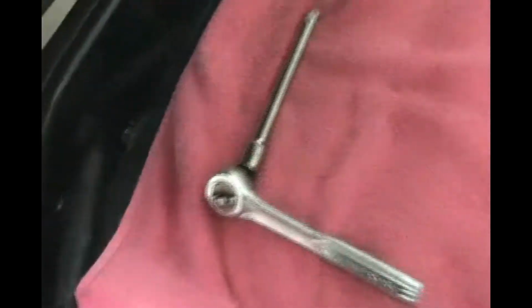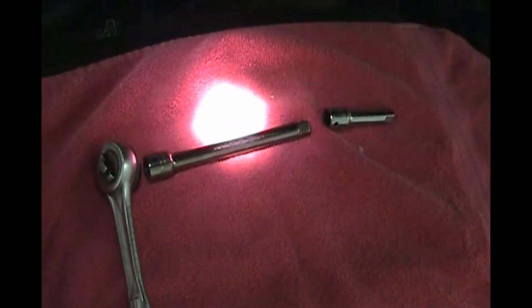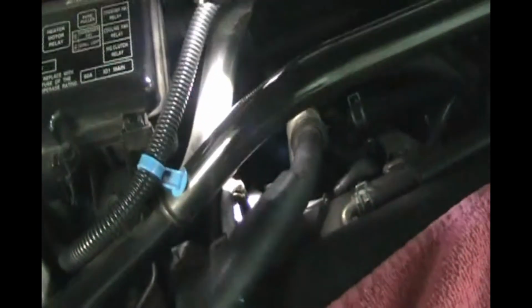Okay, so the spark plugs in the back of this V6 are a little more difficult to get to. So one of the things you're going to want to get yourself is an extra 3-inch extension in addition to your 6-inch. Now the number 1 spark plug is right here. This will be on the passenger side, right in front of the passenger. And let's see if I can get a shot for you there. So you want to feed your 6-inch extension down in the hole and then put your 3-inch extension on it, and then you can loosen that one up. So it is difficult to get to, but it can be done. So the other 2 are right here.